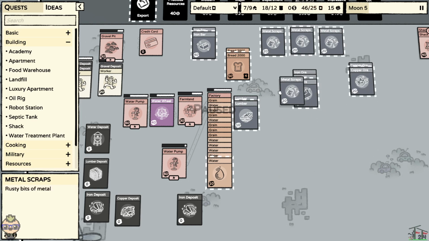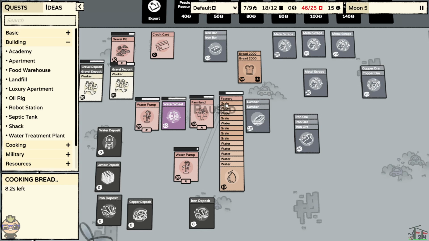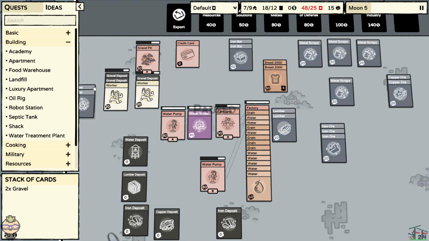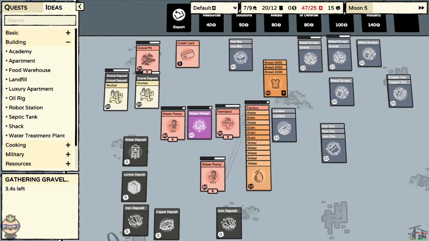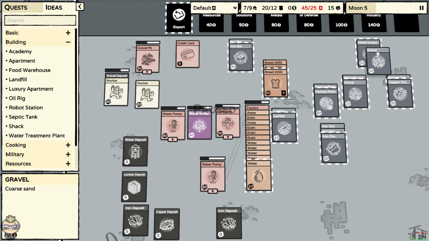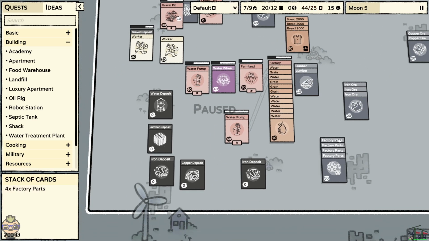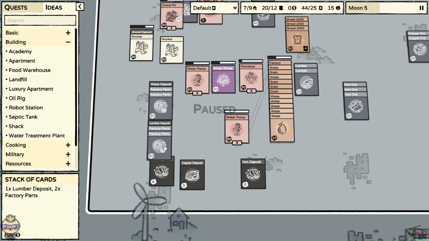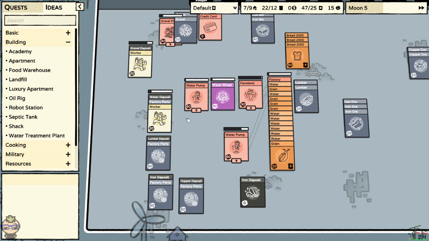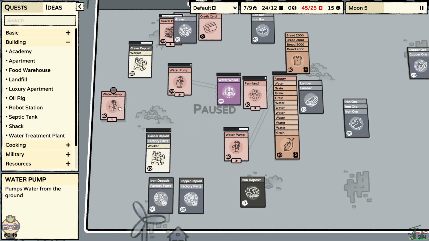Stack all my ore types together. 4 metal scraps, that makes 4 factory parts with 4 pieces of gravel. Of course, I've been selling all my gravel, so we'll have to let our workers get us some gravel over here. We are. 4 factory parts, 4 deposits that I would care to transfer into other usable sources of materials.